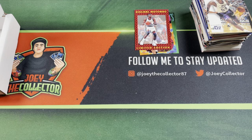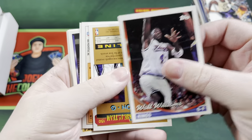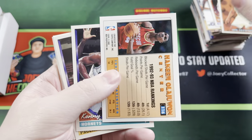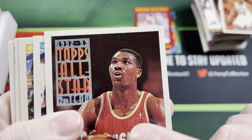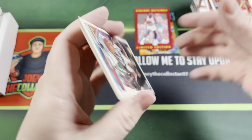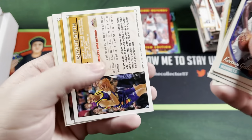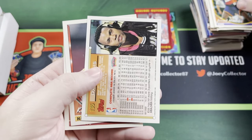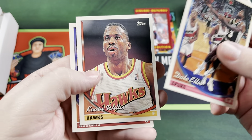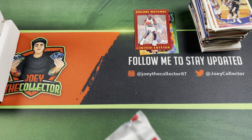Now we got 93-94 Topps Basketball Series 1. These are completely bricked up — felt a little bricked up. Jim Jackson, Hakeem Olajuwon — you can see I don't think any of these cards survived. Rich Miller, Ron Harper, Gary Payton, Dale Ellis, Kevin Willis, Brian Stith. All this potential in the box and Jordan and I have yet to see one.